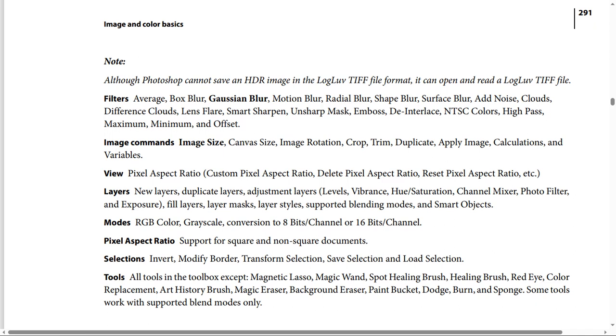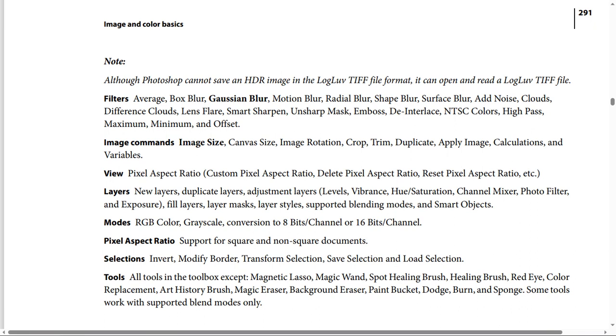And layers means new layers and duplicate layers and adjustment layers, like levels and vibrance, hue, saturation, channel mixer, photo filters, and exposure, and fill layers and layer masks and layer styles and supported blend modes, and smart objects. Many types of layers actually.